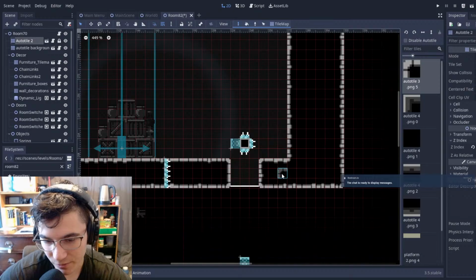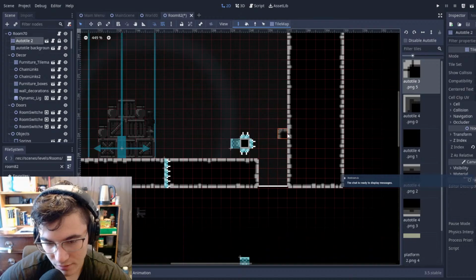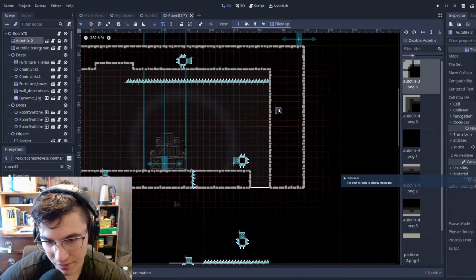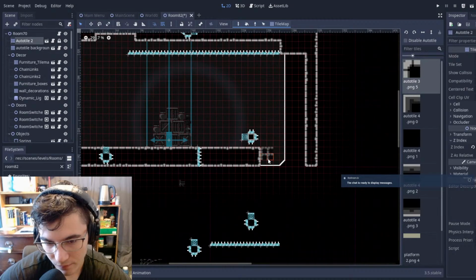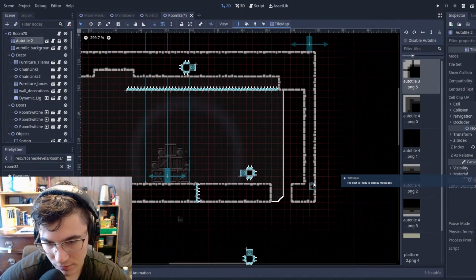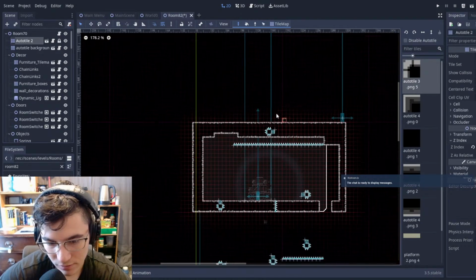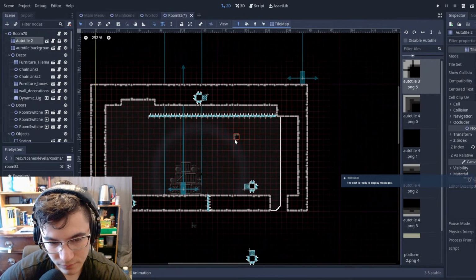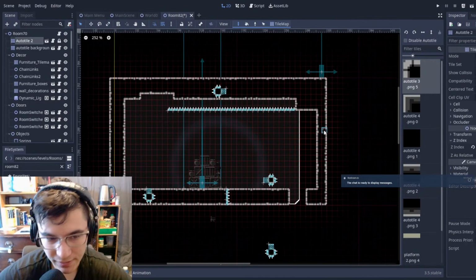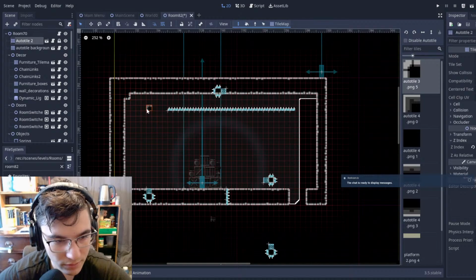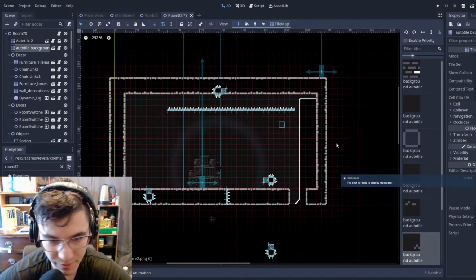Actually, just to get creative, I'll put it right there, and we can widen this up a bit. Do something like that, and this is going to be a super basic room.